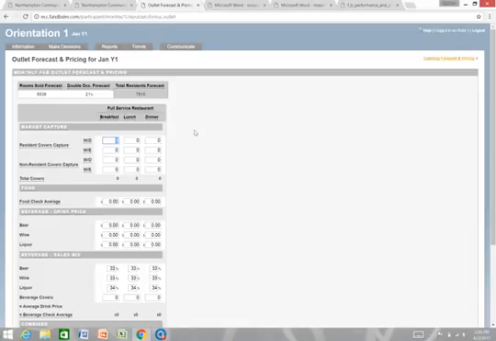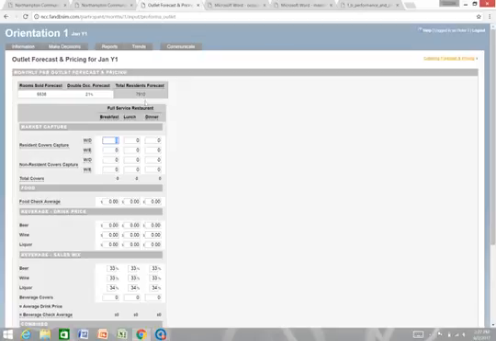So let's look at the Outlet Forecast and Pricing page. On this page, there are already some numbers at the top. It's telling us that we have 6,538 rooms for our forecast. That's our forecast, sorry. And then we also look at our double occupancy. Out of those rooms, 21% are double occupied. That's giving a total residence of 7,910. This will help us move forward because it's telling us that we have 7,910 people that are going to be in the hotel for that month.